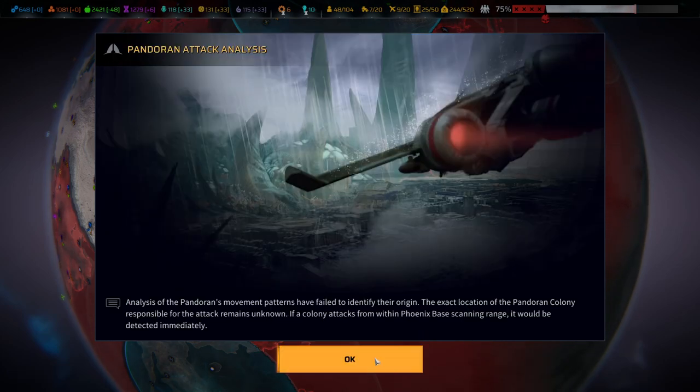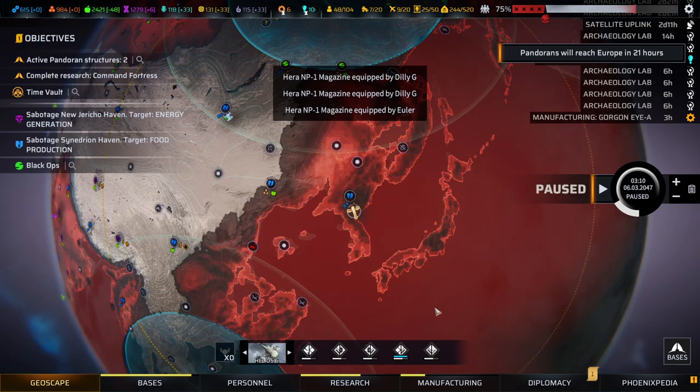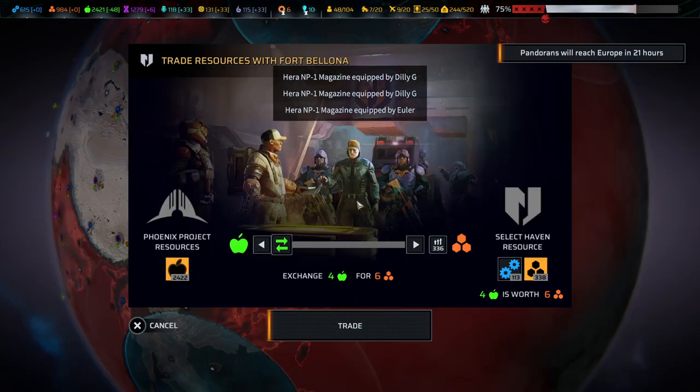1, 2, 3, 4, 5, 6, 7, 8. And the Skrilla got away. Relatively cheap refill. And we're looking good. We're looking fly.